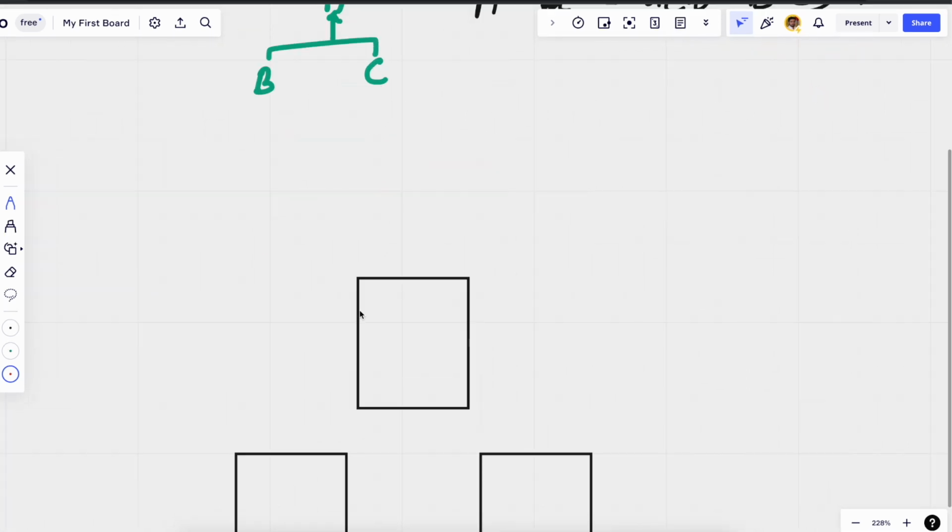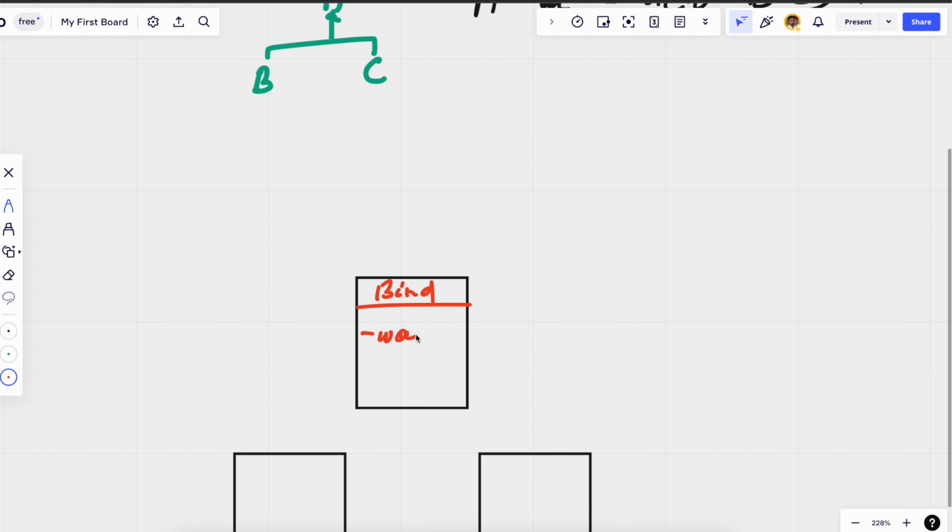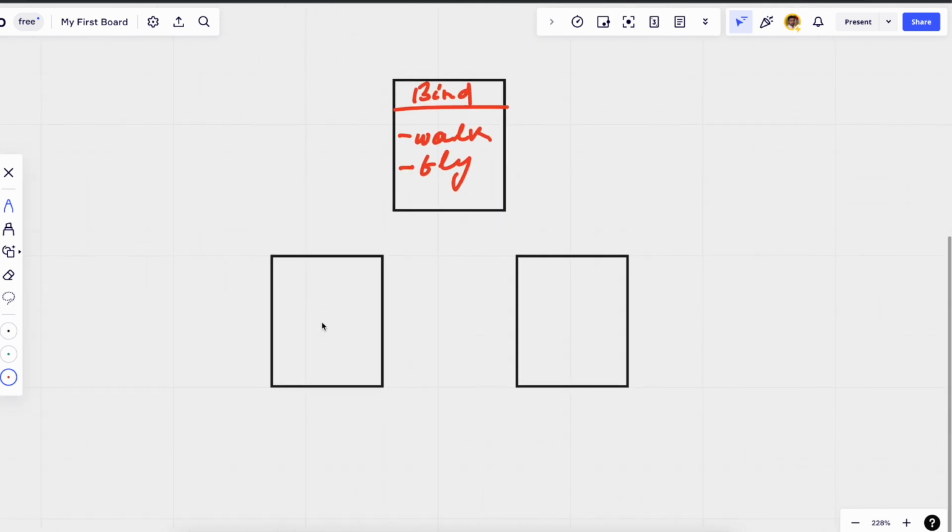Let's understand with an example. Say we want to create a bird class. This bird class is an abstract type, and I have some methods like bird can walk and bird can fly. I have two more classes, a crow class and a parrot class, and both extend this bird class.